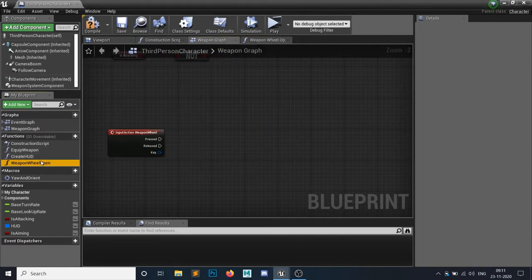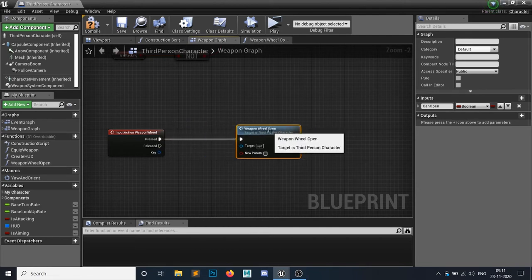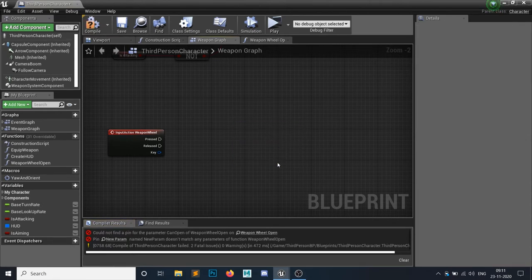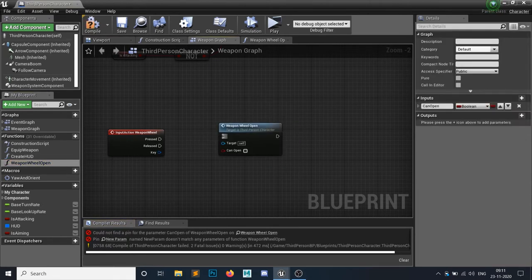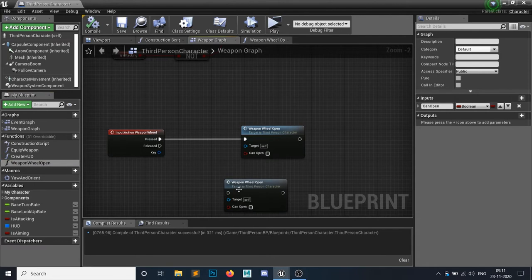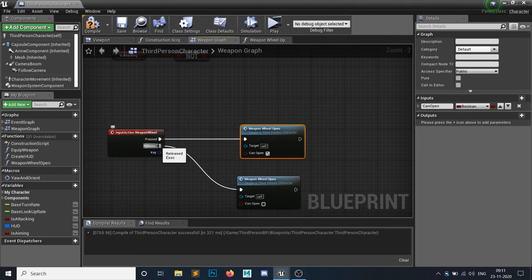So let's call these functions. For the pressed button I want to open, so hit compile. And for the release I don't want to open it, so set can open to true in the pressed part, and false in the release part.